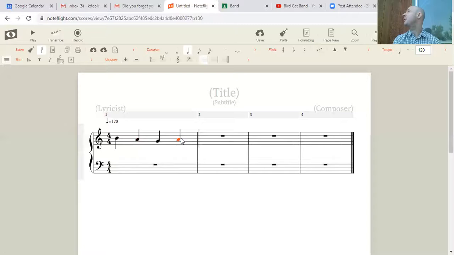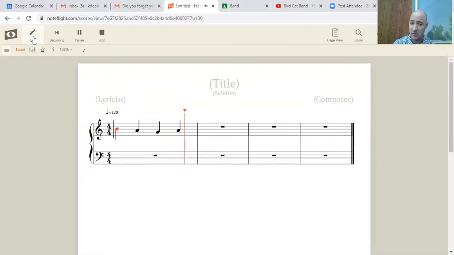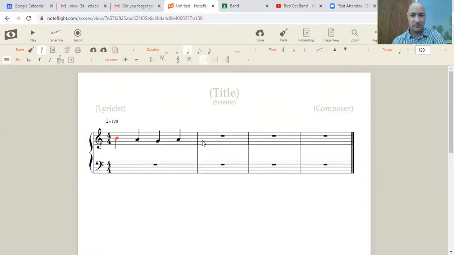For you students that play trombone, tuba, or baritone, it's going to be a D, C, B, C, which would be on bass clef, but right now we're using a treble clef. So B, A, G, A. And believe it or not, you can hear it play back. If I just press play right up here in the top left, it plays it back for you. Hey, all right. Let's keep going.